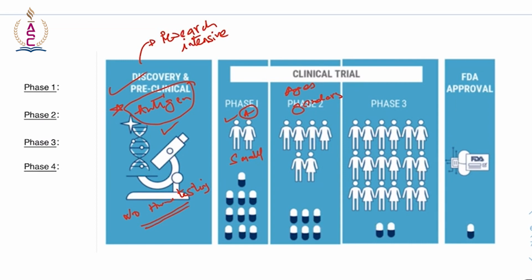It is seen in phase 2, and in phase 3 the vaccine is expanded. Here, expanded, see, because a huge number of people are involved, right? So the vaccine is expanded particularly to the vulnerable, those who are vulnerable to the disease, and the effects on them are studied. So after applying it on those who are most vulnerable, the effects on them are studied.